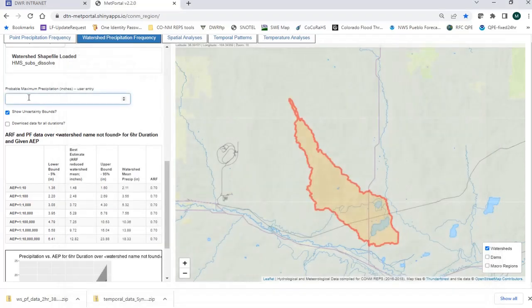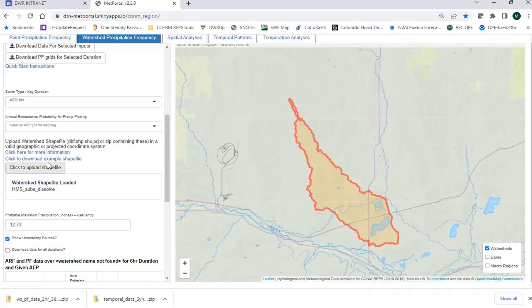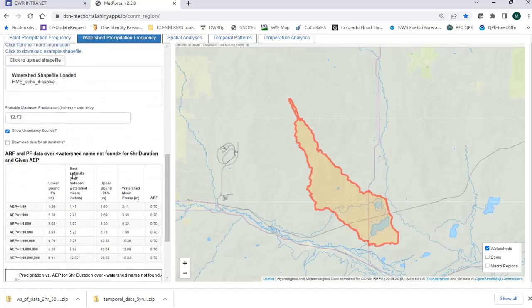That's the number that we want to put in here; it's always going to be the analogous duration. So we want to put the 6 hour REPS PMP in when we're doing 6 hour precip frequency, and the 48 hour general storm REPS PMP, or tropical storm, 48 hour tropical storm REPS PMP, when we're doing an MLC 48 hour precip frequency analysis for comparison.